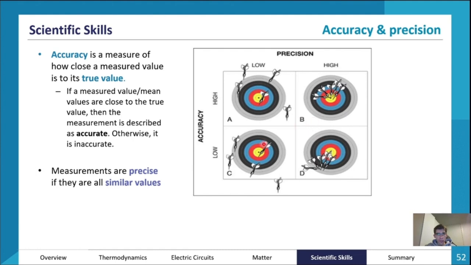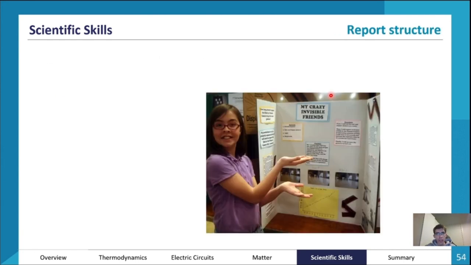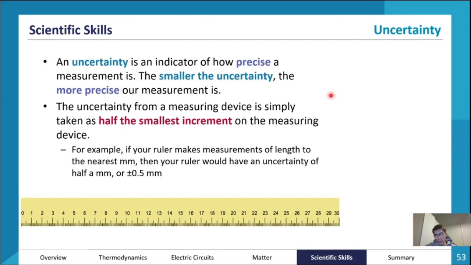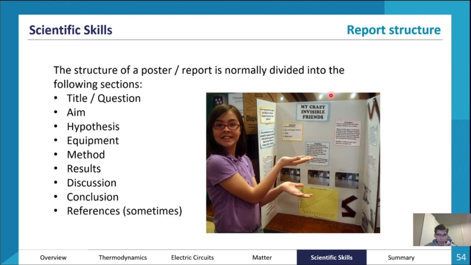Whereas accuracy measures whether the results are right or wrong. In an experiment, we usually aim for results that are both precise and accurate. That is, if we conduct an experiment, we want our results to be right, or in line with what the theory predicts. And we would like to have precise results because if you repeat the experiment multiple times and you get similar answers, it means you have a valid experimental method, or a decent one. If not, you might have faulty equipment and you have to redo the experiment.